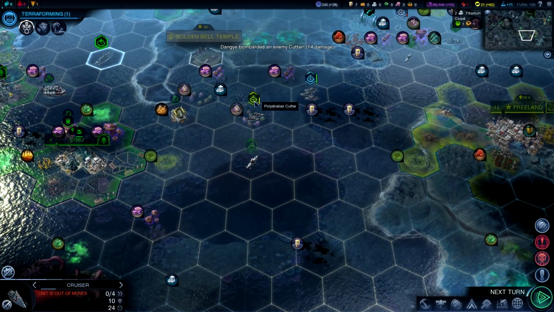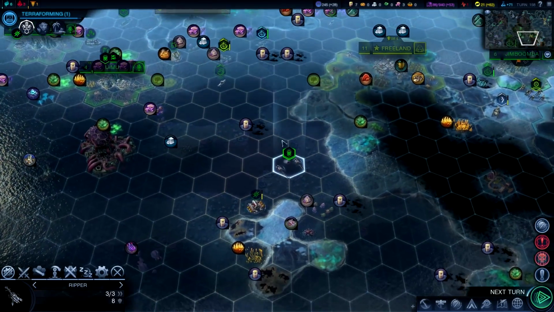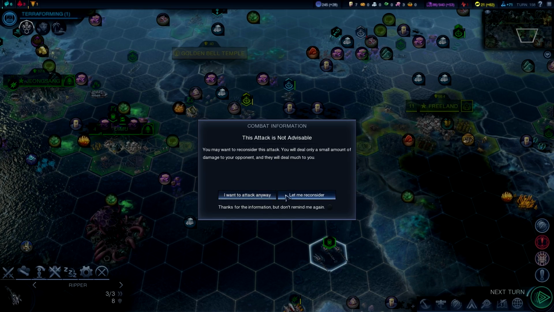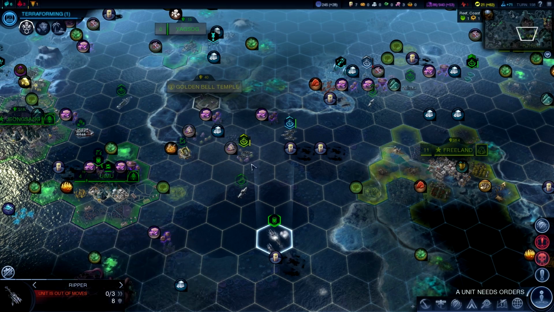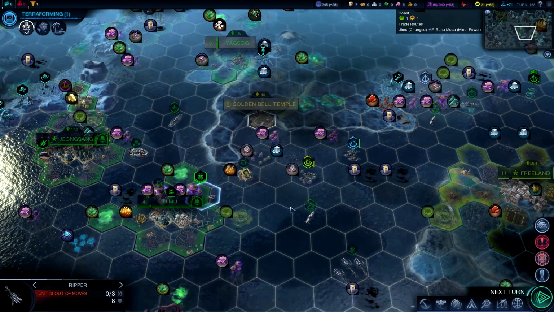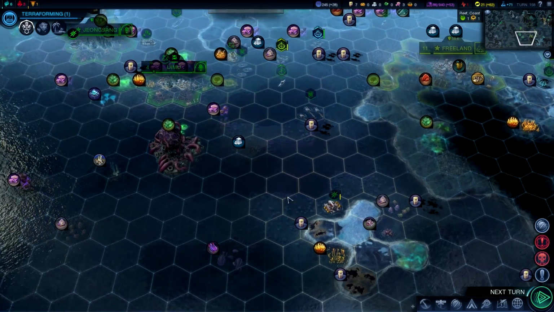We do have a Polystralian cutter that will be attacked by my Tide Hunter again sooner than later. We've got a Ripper that can come up and help, although it says that attack is not advisable. Well, let me reconsider then. I think it's probably because it's a major defeat, but these Rippers, what's the point in having them if I don't use them? So we're going to move them on. So I've done the majority of things.